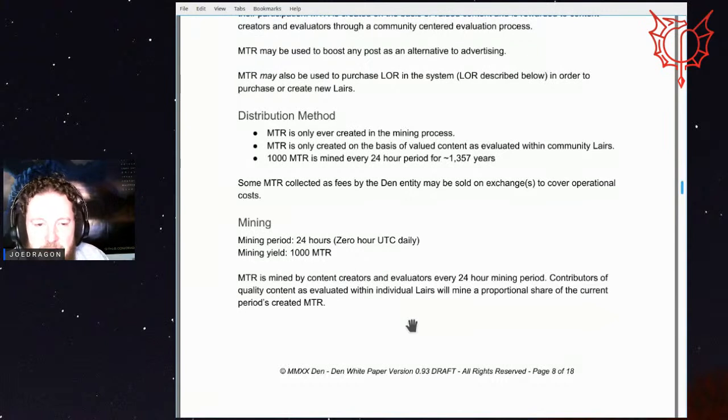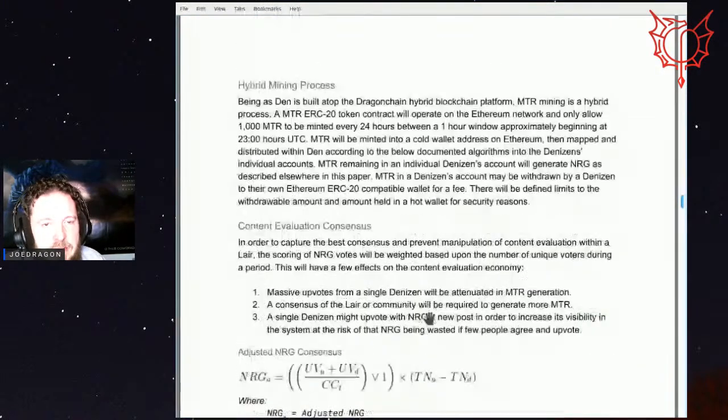And we will get into how decisions that were made in beta will be made when we're out of beta, right? So it's very interesting decentralized governance as well, okay? So, proportional shares of the period's created matter. That's a pretty interesting thing.